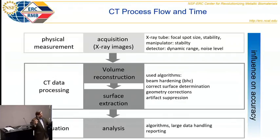The computer can process all that, recombine all these 2D shapes into a three-dimensional shape. We then do some manipulation by comparing different grayscales. Grayscales just represent how much the x-ray has been attenuated as it's gone through the object. And then lastly, we do a lot of evaluation. So this is my favorite part of this slide.